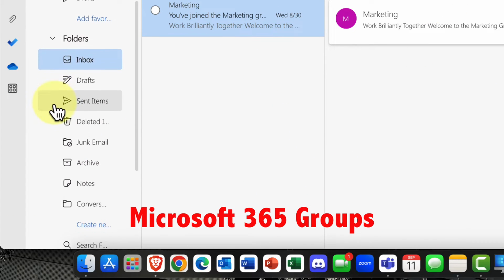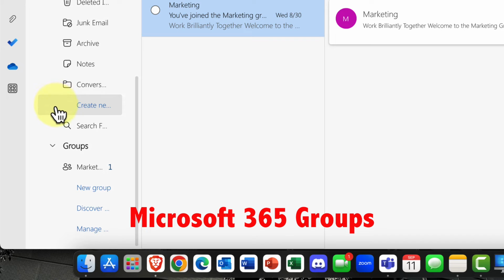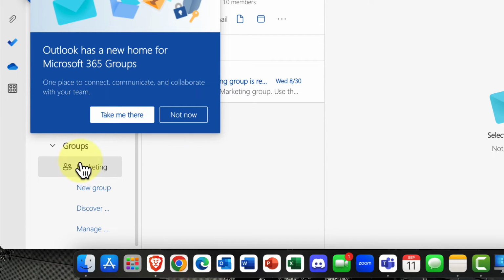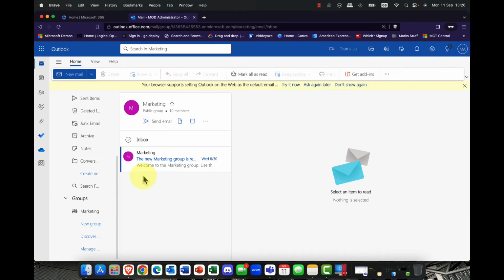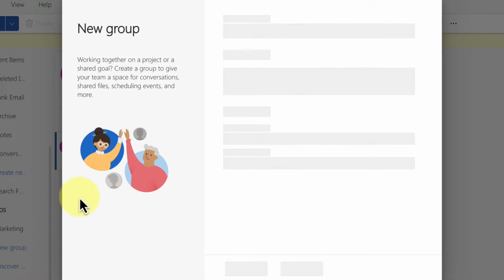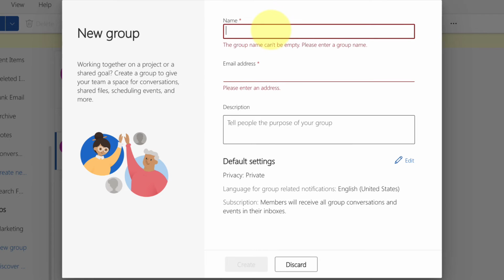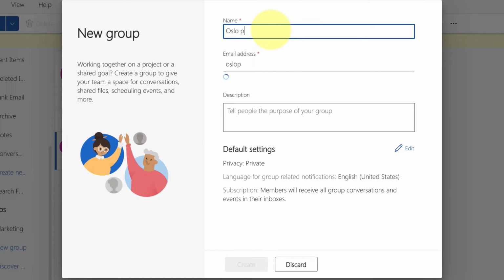Now, in addition, down here you can see you've also got access to something called Microsoft 365 Groups, which absolutely rocks. So you can create a new Microsoft 365 group here, and we'll call this my production. In fact, this week I'm in Oslo, so I'll just call this Oslo production.